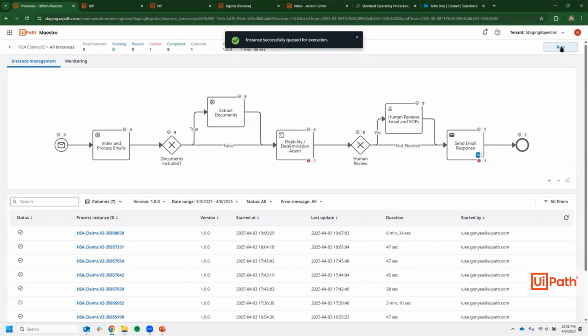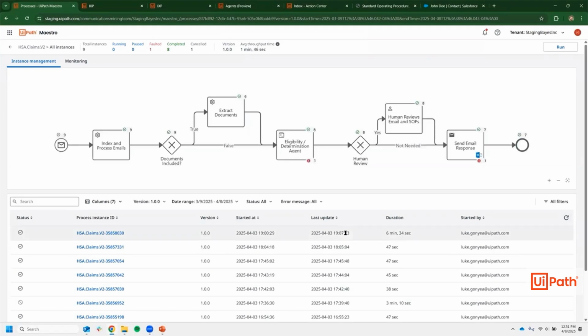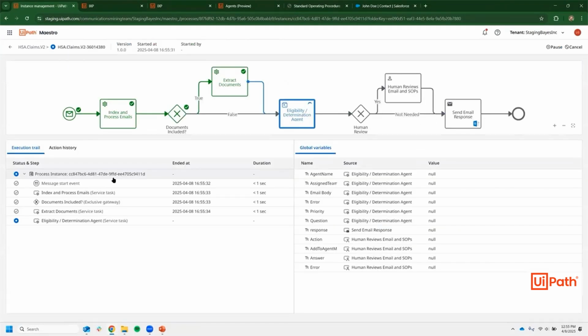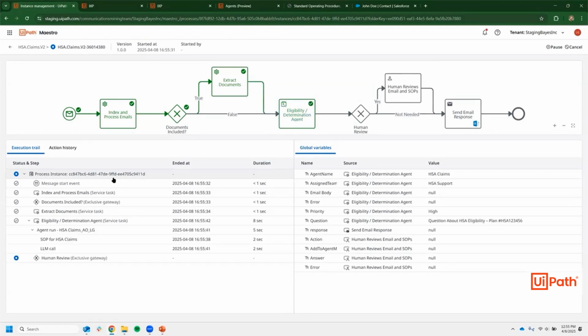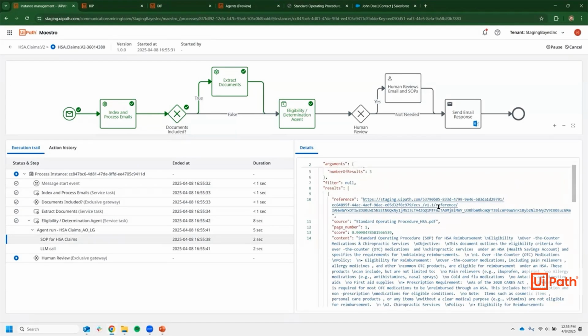In our case, I'll go ahead and just run it from this process level, and you'll be able to see how that execution is different than me just running it on the individual agent level. In this case, I'm taking information from the emails and from the documents, handing it over to the agent to perform its analysis. Very similar to how we saw when the agent was running, I have a full audit or traceability of these components as they run as part of this long-running workflow.